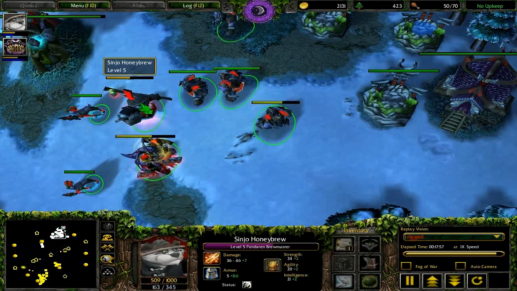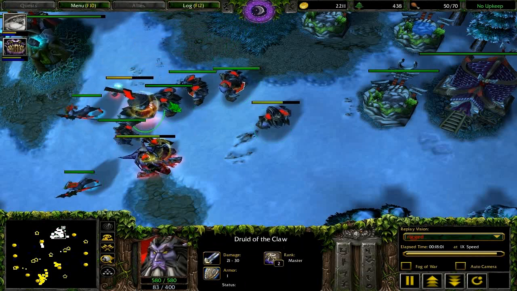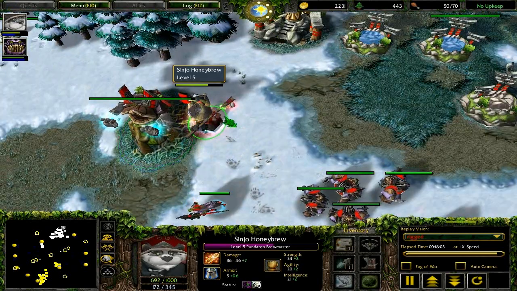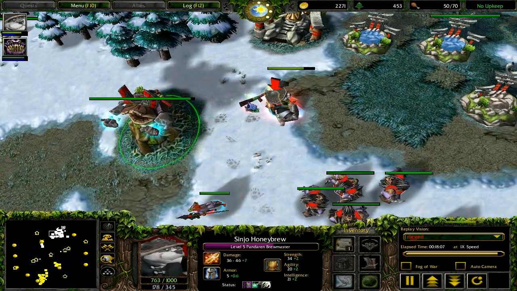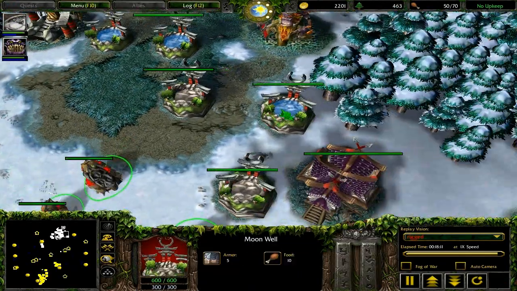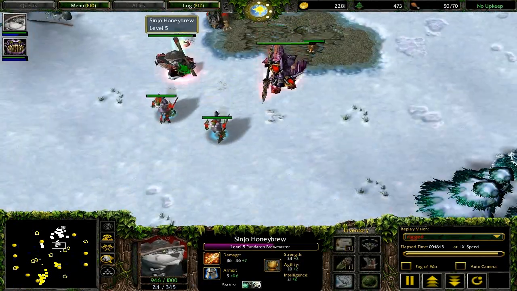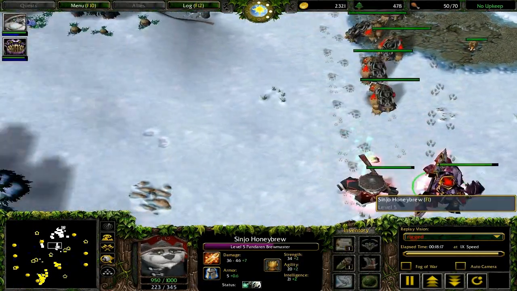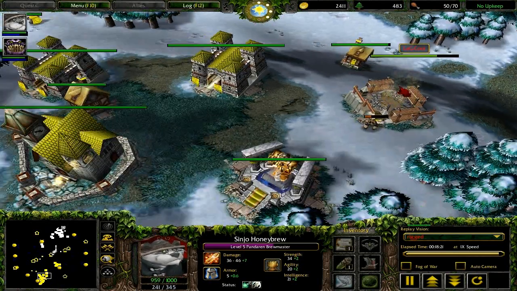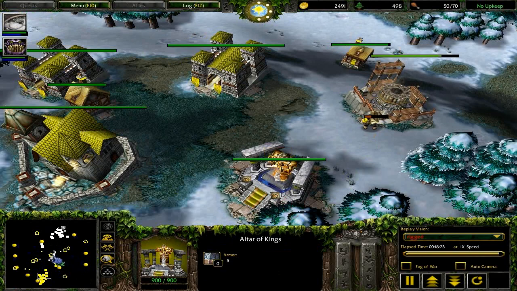So when it comes to countering his bunches of footies and his Archmage, if he does have a level 3, you're going to have a couple issues dealing with that, just because the Water Elementals do a lot more damage. Or the level 2 Water Elementals do a lot more damage and have a lot more hit points than the level 1s. So, it's one of those, you can take them if you really want to, but you should wait for Dryads generally.